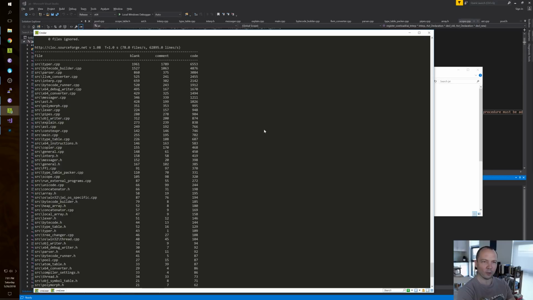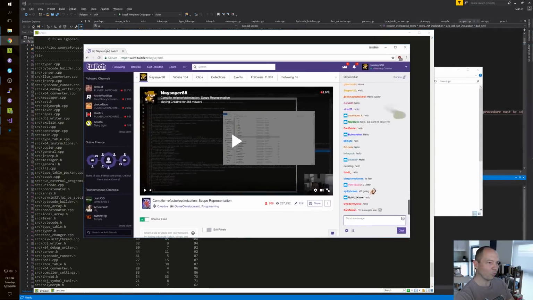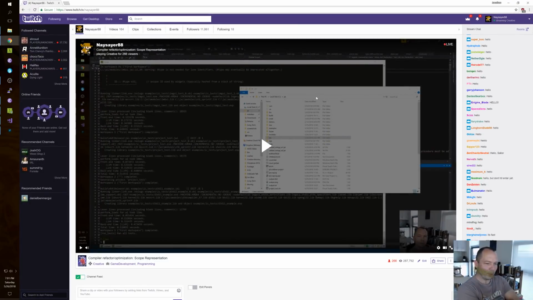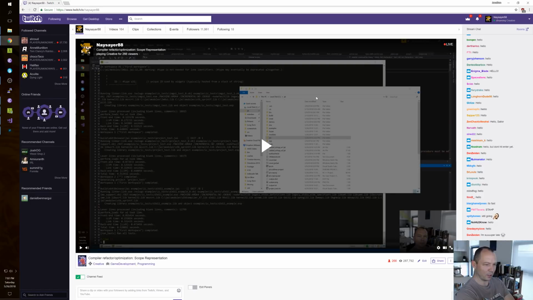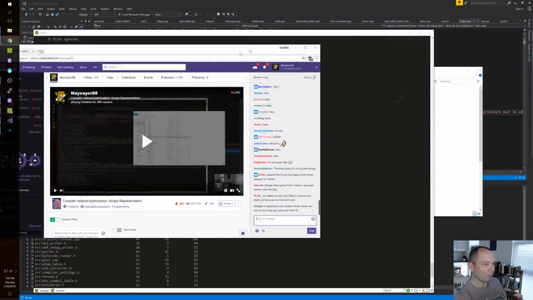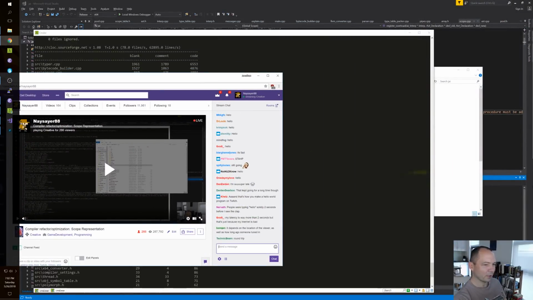Actually, here's what we can do. I can put my Twitch window over here so people can type their chat and see how long it takes the round trip to get back to them on the screen after they type it. Although that's probably under my camera, so let's move it over there.